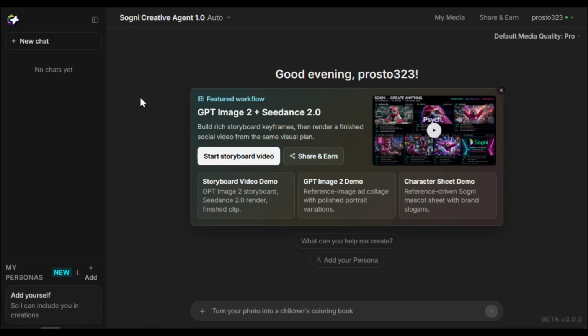So let's jump straight into the Sogni Chat interface. I think it will feel familiar if you have ever used any other LLM system, and I'm pretty sure you have. On the left, we have a tab where your chat history will be displayed, and you can switch between conversations. Right now, it's empty because I started a fresh session to walk you through everything from scratch.